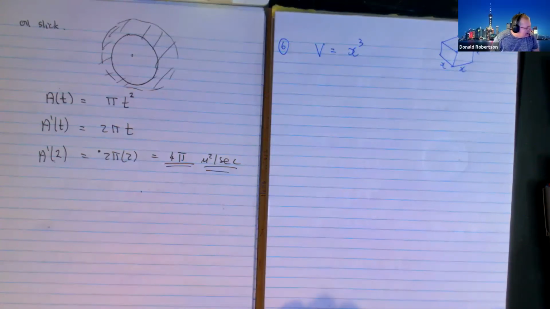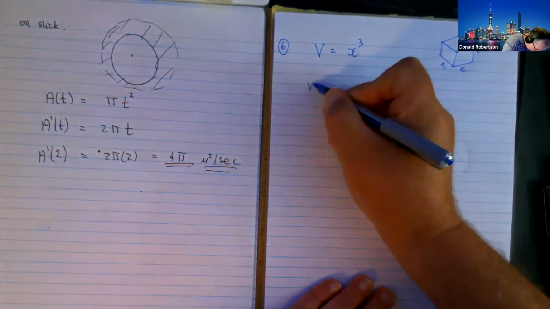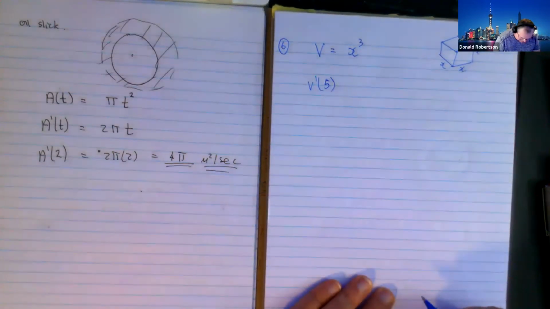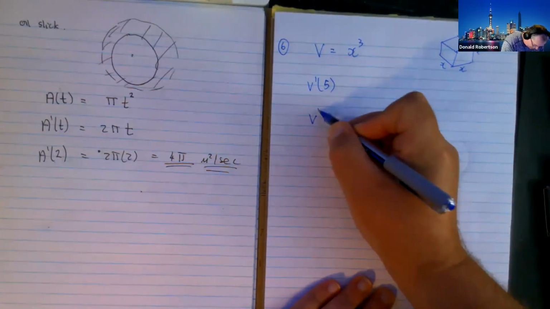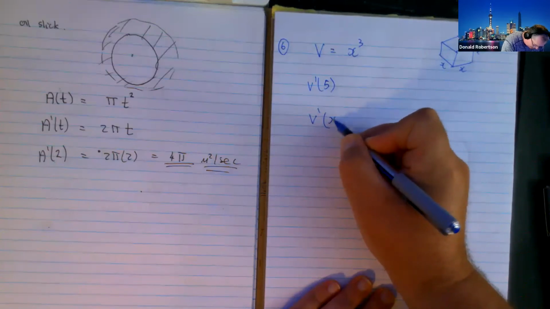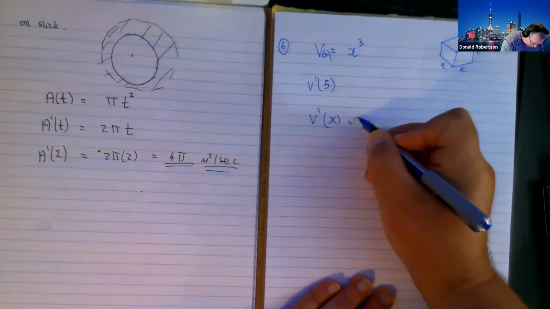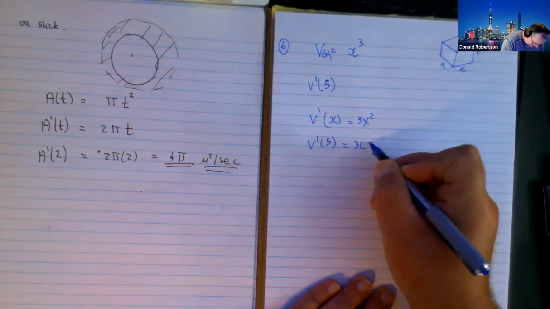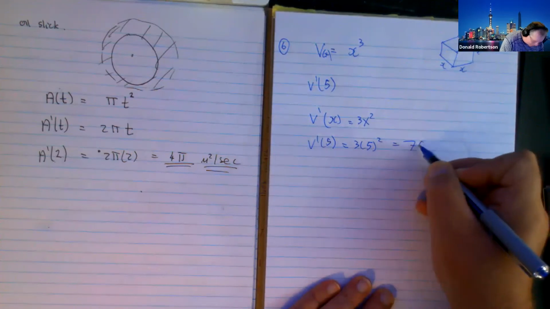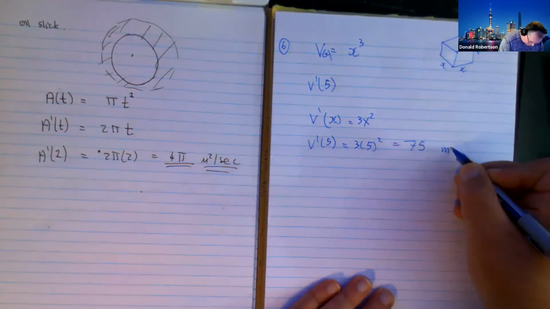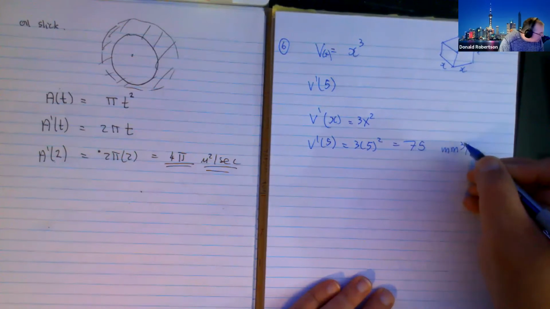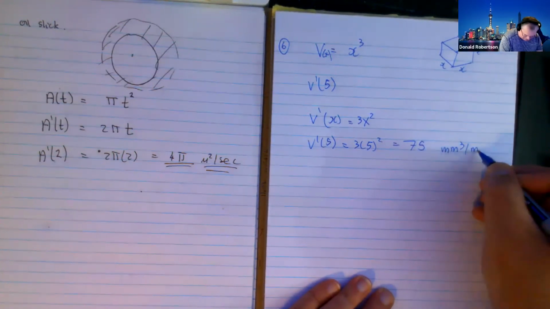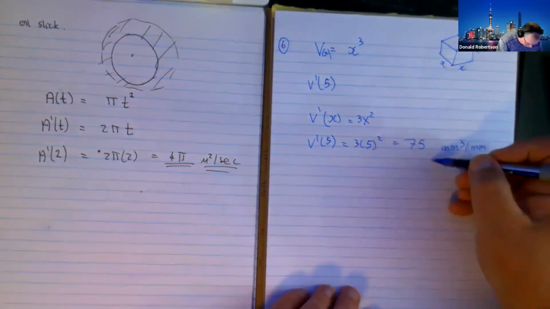I hear you. Okay, so v equals x cubed is the start, and we want to know the rate of change at the 5-second mark. Well, if you want to find the derivative, I guess I should call it v of x, it's just going to be 3x squared. And so the rate of change at the 5-second mark is just going to be that. And the units in this case happen to be cubic millimeters per millimeter. They give you that. You only type in that.